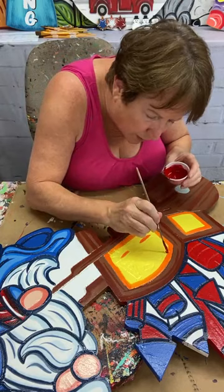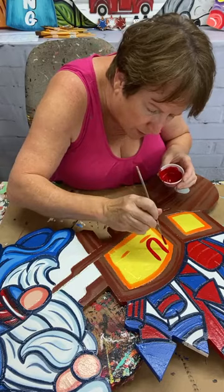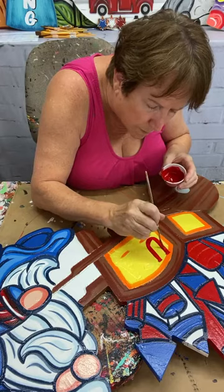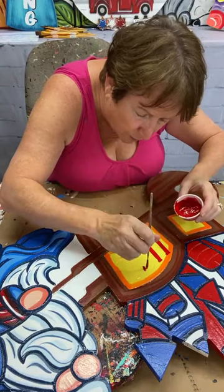Now you could also do this in white, you know, but I just think the white is not going to show up as much on that yellow background. So I'm going to do this. I've got my U. It's got a little bit of tail up here, y'all. There we go. And then I'm gonna put a little bit of a tail right here on that S and right here on the S. And then it's just a matter of filling it in.